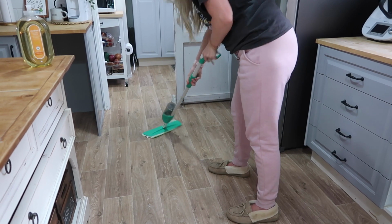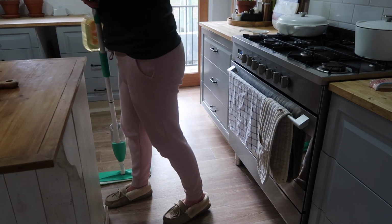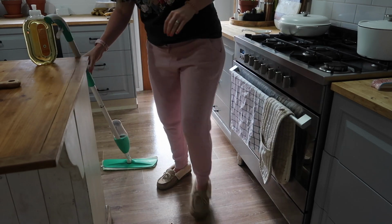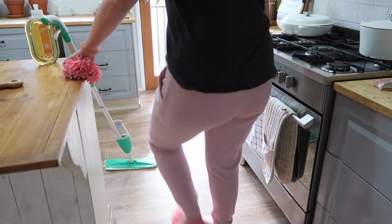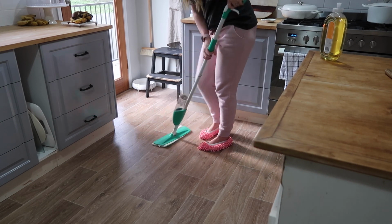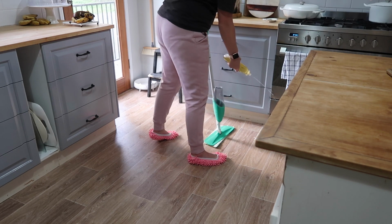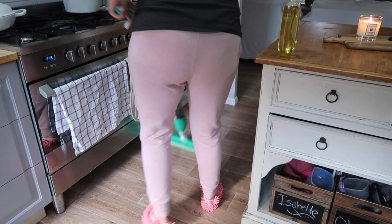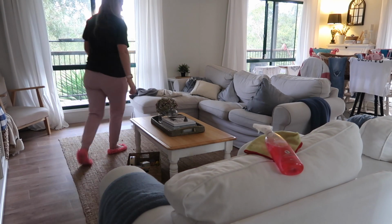I used to have one of the Oceda, what's it called here in Australia, the Veleda spray mops, but I gave it to my sister-in-law when she had her baby to make mopping a lot easier. So I might grab another one of those just so I have a backup mop, because it's driving me crazy that I can't get that cylinder off. And I also popped on my mop socks because I love wearing these, because as you can see, I kind of buff out marks on the ground, and then also I can go back and forth and not make a big mess on the floor.